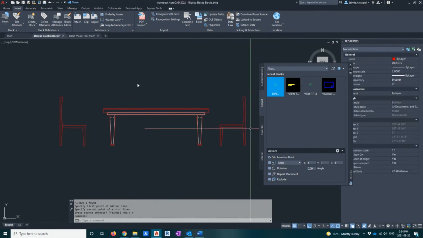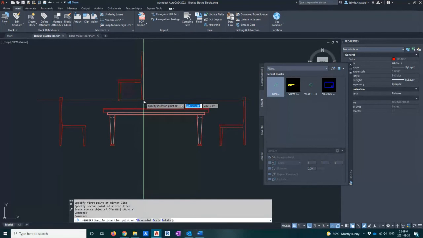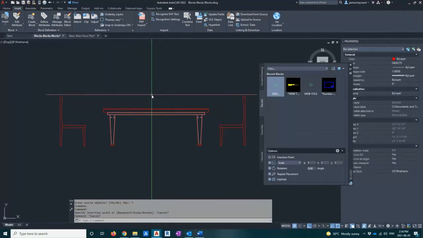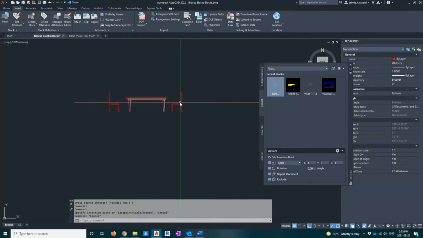But if I go here, I have my insert tab open and I click on the dining chair, it's right here. I have it. I'm making the argument: block, B-L-O-C-K, that command is only for this file. This chair is only for this file. If I want to use it for any other file, I have to use copy paste, which I don't recommend at all. If it's your own drawings, then different story. But I do not want to recommend copy paste by any means because it just leaves room for plagiarism and we don't have any room for that. Okay, so that's what I'm saying. Block only for the file you made it in. That's it. Can't find it anywhere else.